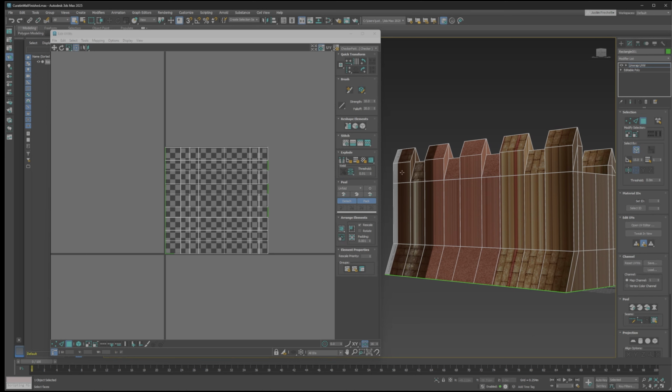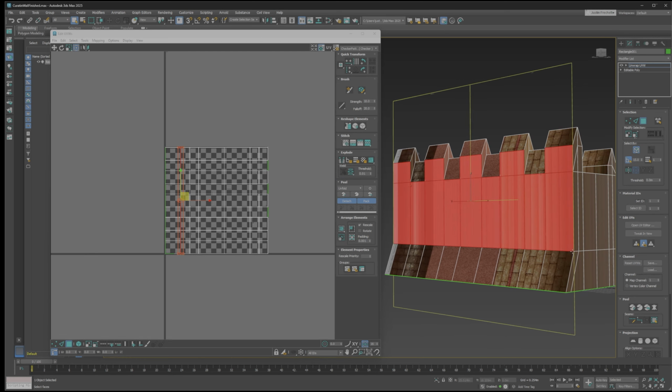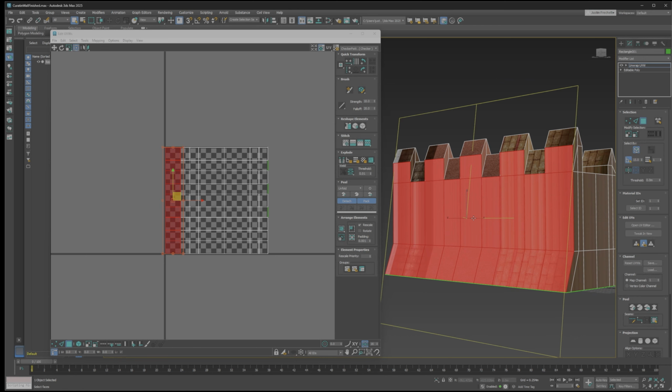So the front face here is clearly going to use this brick type texture. So we're going to need all of these front flat faces. With the select by planar angle turned on, I'm going to select this planar angle. Okay. So you'll see I've got all of those faces selected, and I'm going to hold control, and I'm also going to select all of these faces, because they're all going to share the same texture from that angle.